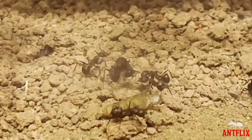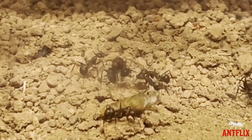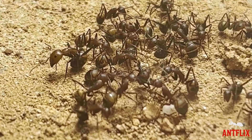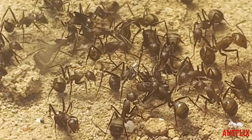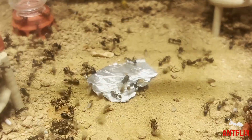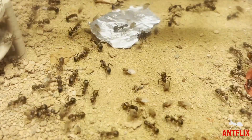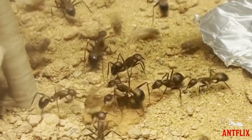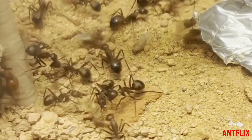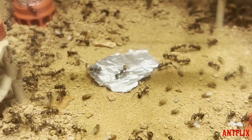Oh no! It looks like a major ant is killing a worker ant. A major is vigorously shaking the helpless worker around in its mandibles — this almost certainly means death for that ant. They will all end up eating each other if I don't do something quickly. This could be catastrophic for the colony. So straight away I add in a bunch of fruit flies to feed the colony's hunger. The colony starts frantically running around hunting these fruit flies down with utter ferocity. Phew — I can no longer see any ants attacking each other. This was certainly because they needed protein and were willing to go to extreme measures of cannibalism to raise the next generation.